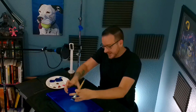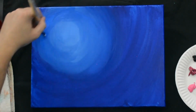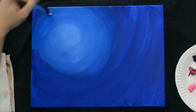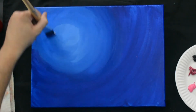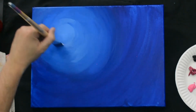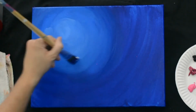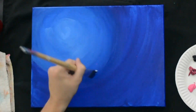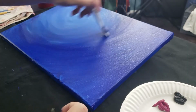It doesn't necessarily need to go white and then there's a line, and then blue and then there's a line, and then purple. You do want to mix this up just a little bit. So as I add a little bit of water, I can already see I might be adding a little too much water. So play with it, see what works best for you and your style. And I'm just going to keep going back and forth until I feel I got the right shapes. There we go.